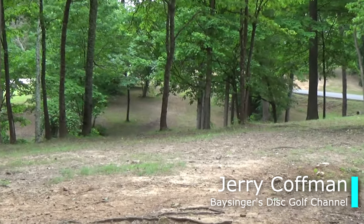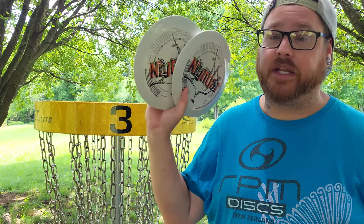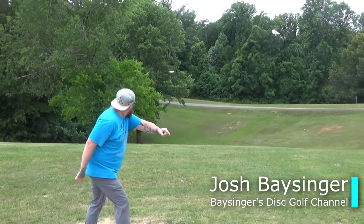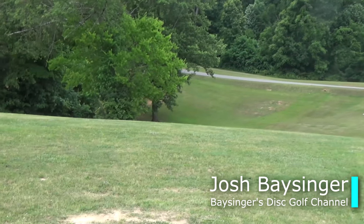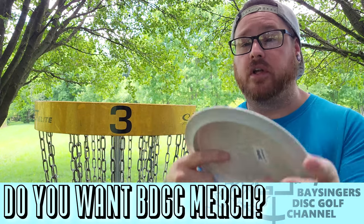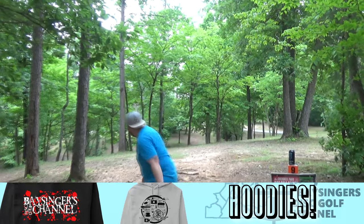If you're looking for something really good on a forehand or a backhand, if you want to throw it with some anhyzer and get some fade, these are a great disc for that shot. The feel of the Nightjar in the hand — as soon as you hold this, you can tell that this disc has some stability. These two Nightjars are both 177 grams. As for the A-Medium Plastic itself, it's got a little bit of give to it and a great feel in the hand. This plastic is similar to something like Innova Star Plastic or Atomic from RPM Discs.